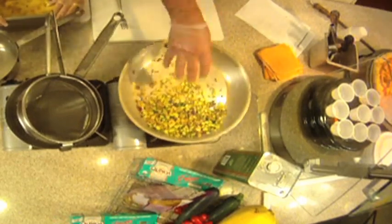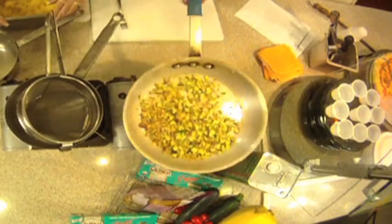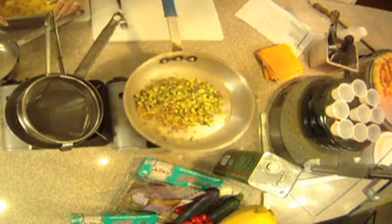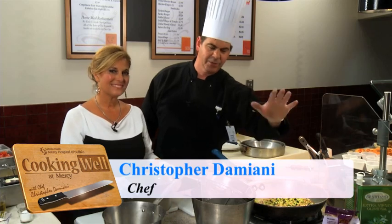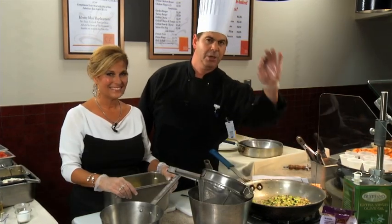We let the vegetables get to the back of the pan, and then I'm gently going to pull backwards and throw that up in the air. And you can see that everything's mixing up very nice. I'm going to give it a little bit more of a stir, and then we're going to use a liquid to deglaze this. Deglazing is very important to bring the flavors together, to make this dish a dish that you're going to remember.